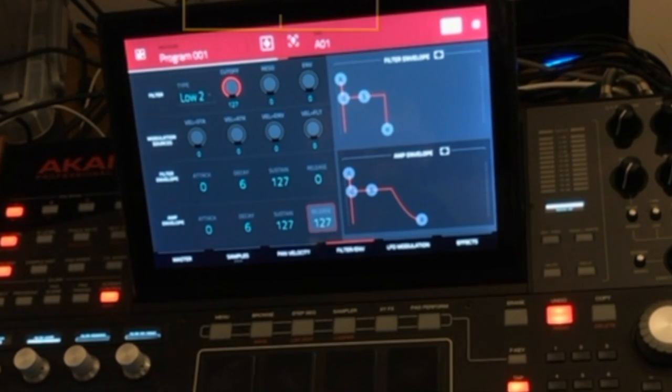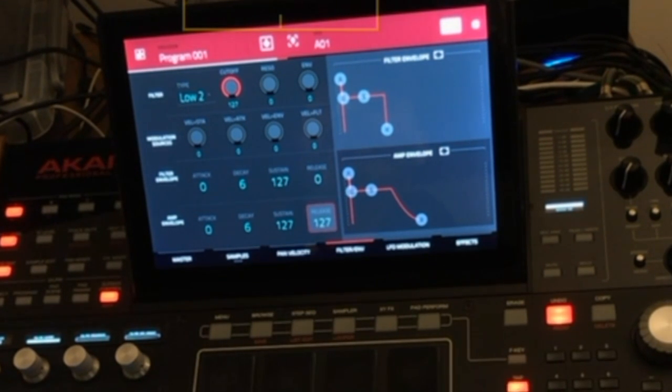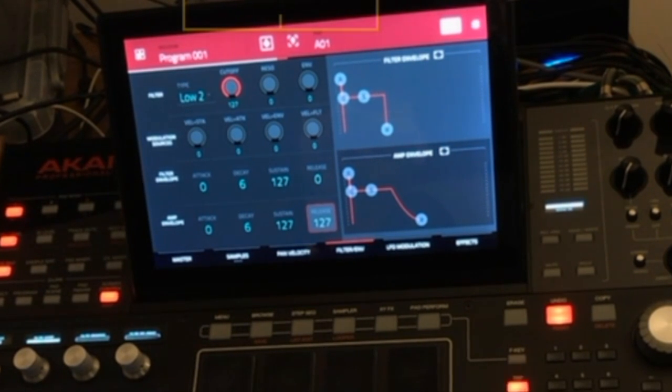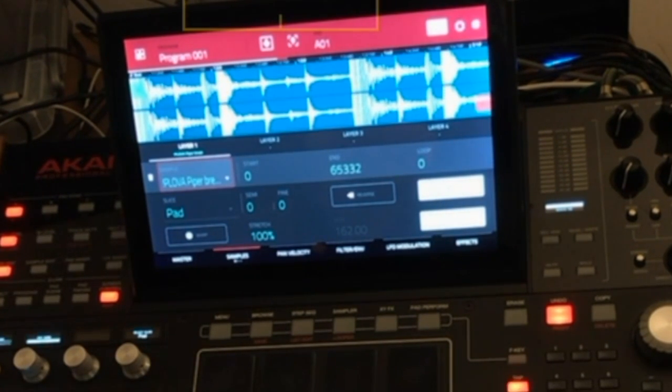Let's take a look at the program editor, and you can see that the sustain and release values in the amplitude envelope section are capped at 127. That's the maximum value, and your loop will fade away. I'm just going to show you that now. So on my first pad, I've got this Bob James Take Me to the Mardi Gras loop that I've turned into like a drum and bass version. I'm just going to trigger it and you'll hear it fade off gradually.